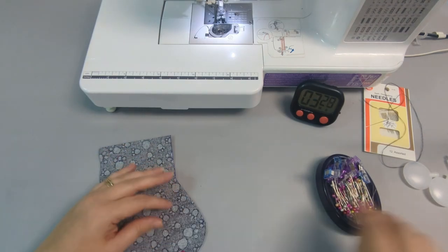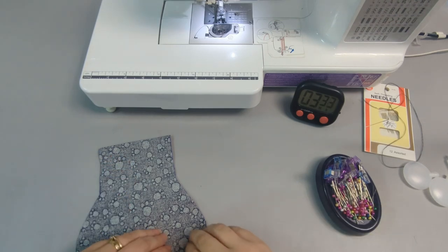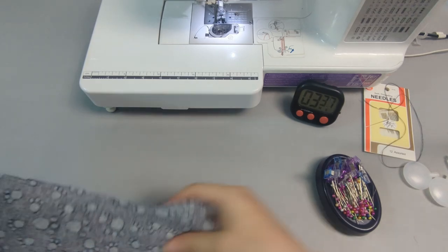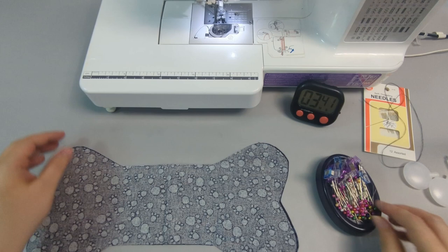Unpin and unfold, but try to keep the pieces roughly together. No panic if not, it just helps to reduce the time it takes as opposed to having to line them all up again. Pin the two pieces right sides together.